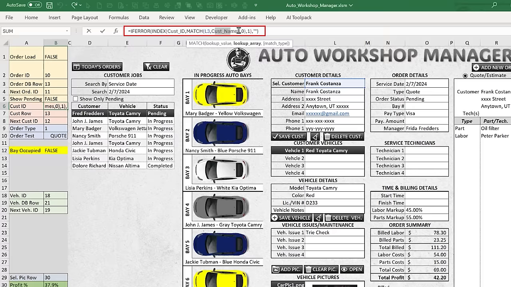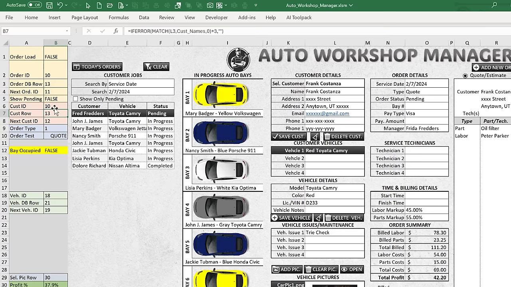So if we highlight over this, we see that it's row 10. So we know INDEX customer ID, row 10, and a single column here. And that's going to get us whatever's located inside that, which is 10. Our customer ID is 10. So we have the customer ID. And now what I want to do is know the database row that's associated with that customer. We can look up two ways. We can look up the customer name or we can look up the customer ID.